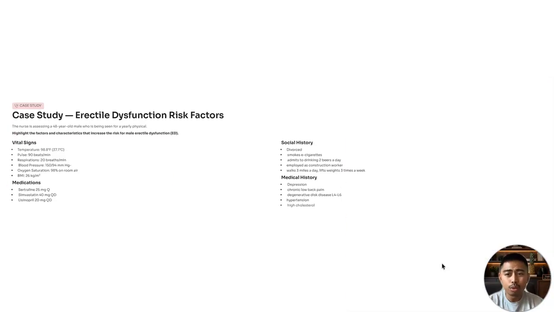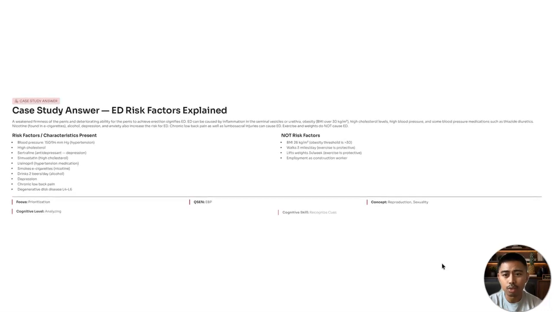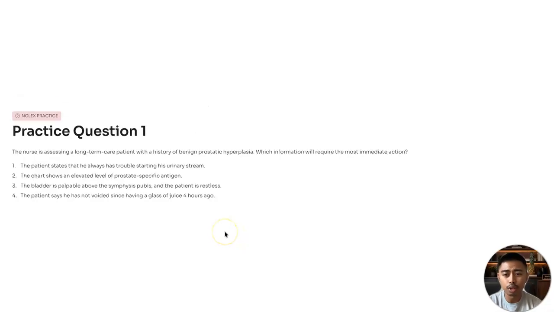Now that's pretty much it for the rest of Unit 8. So if you want to take a look at this case study, which is at the end of the PowerPoint, this gives you the answers to the risk factors for erectile dysfunction, and you also have practice questions you can do.